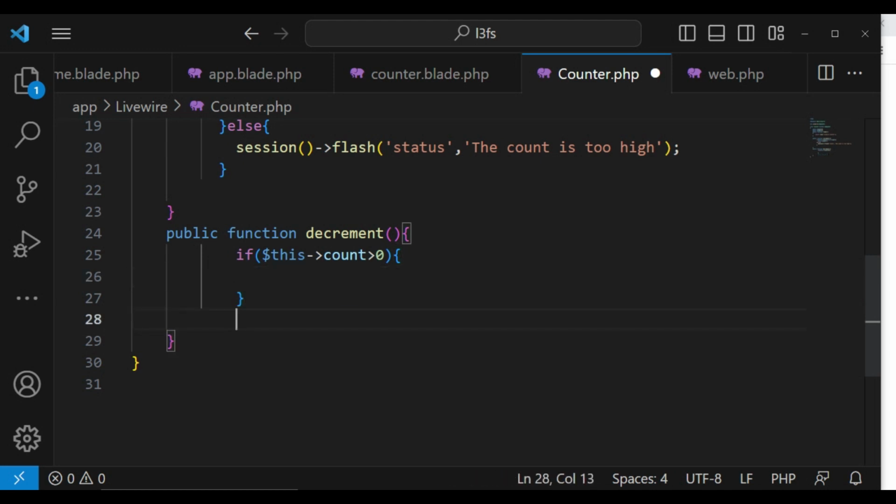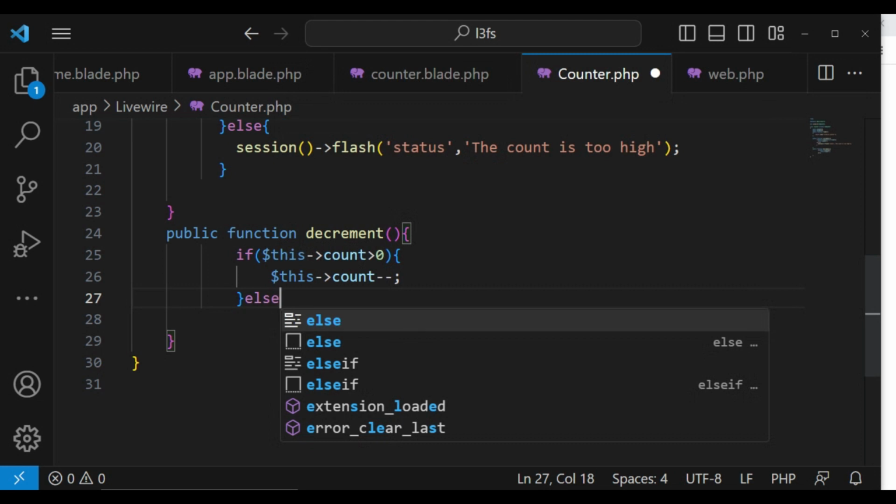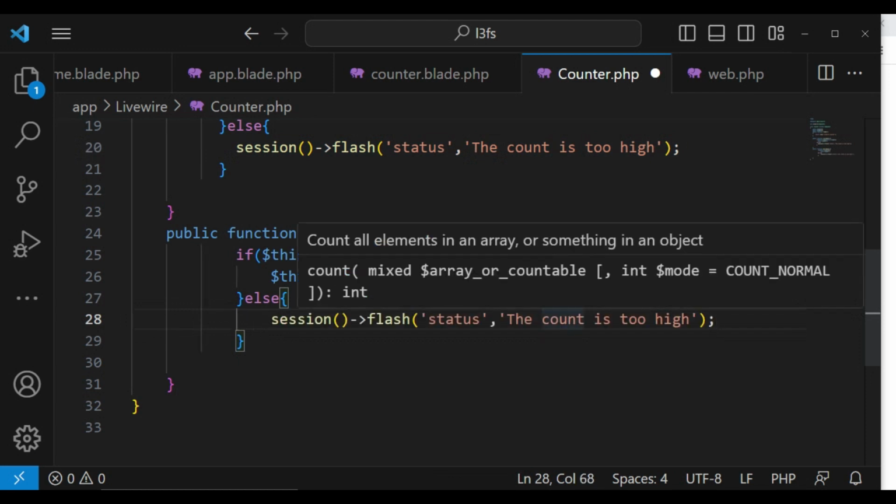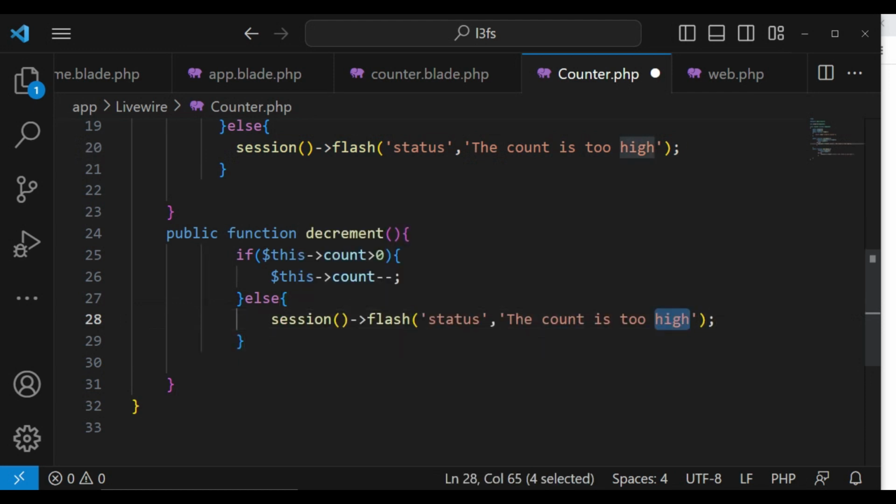So let us paste this code inside here. We can say else, and even here I would like us to have a session flash. I'm going to copy this and paste it here, and then what I'm going to write is that the count is too low. In this case it will make us be able to count between 0 and 5.